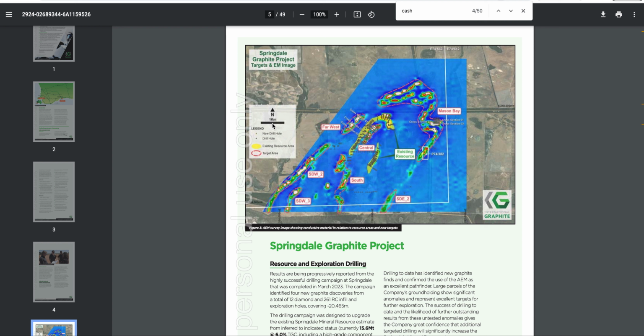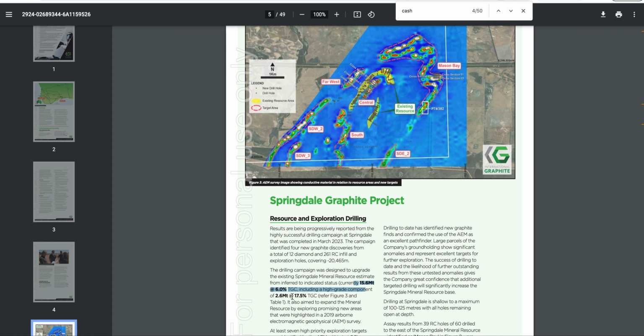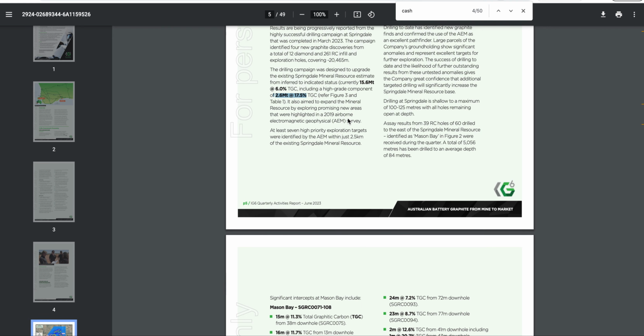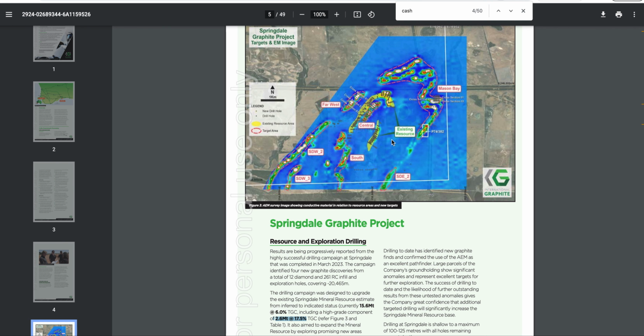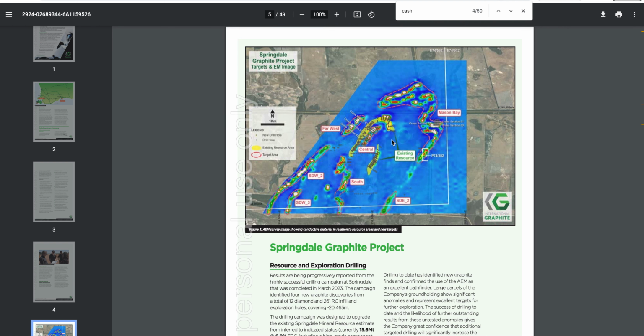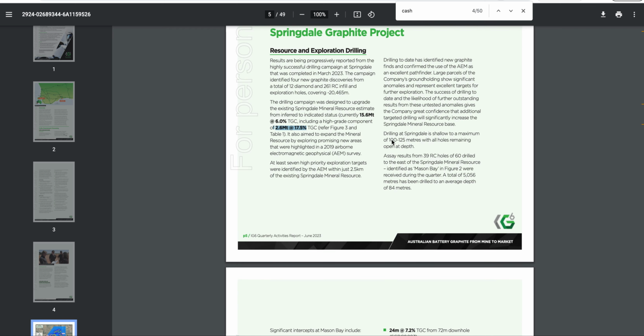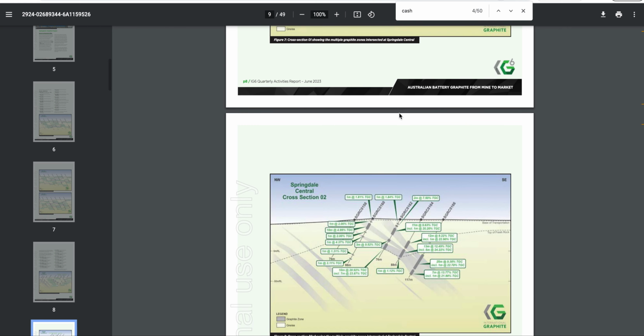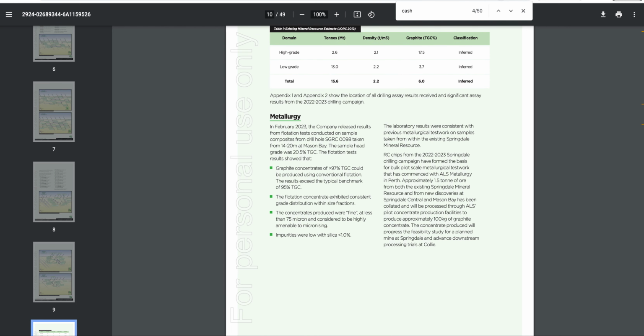But it looks like they've got quite a bit. 1 kilometer. That's the current thing here. 15 million tons, 6%, and a high grade component. So they could probably triple that, maybe with this surrounding area, and maybe they can pick up another project nearby. Although they could just buy the graphite off someone and process it themselves. Although that person with the graphite might have processed it themselves, who knows? Although they might have the expertise because they're already doing the pilot plant. So yes, decent company, in-house stuff already happening, government support.